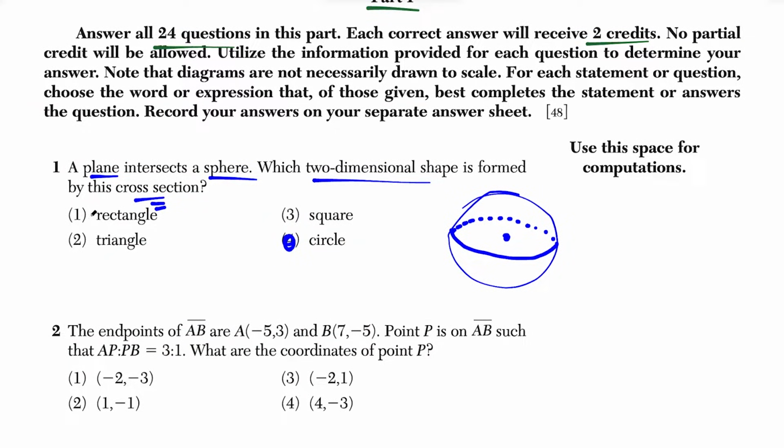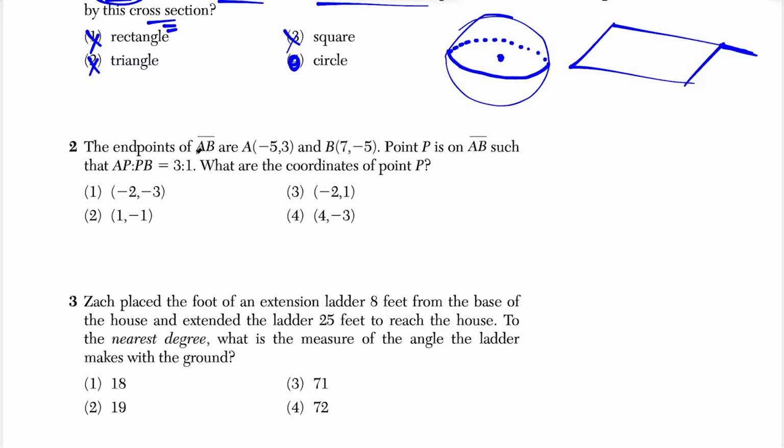Now, there's no way for us to get a rectangle, a triangle, or a square out of this because the sphere is round and we're using a plane to intersect the sphere. A plane is kind of like a sheet of paper. It's a flat surface like this. Just imagine you're slicing it with, maybe, a cleaver. So that's the plane surface here, and you're chopping it straight through. You're not making multiple chops; you're doing it in a single chop. So you would be staring at a circle. So definitely choice 4.